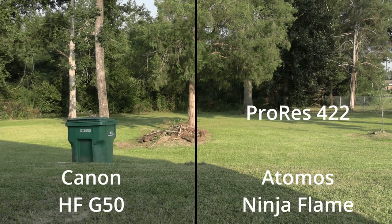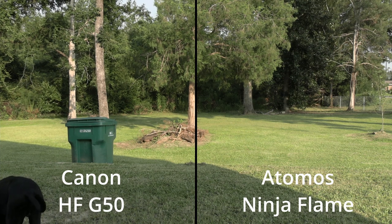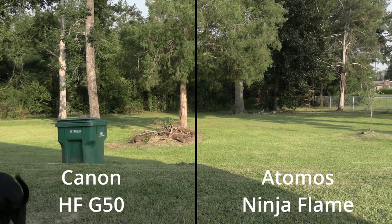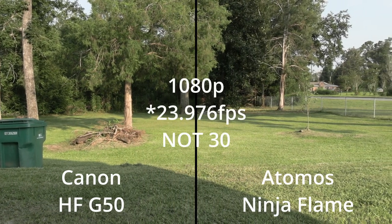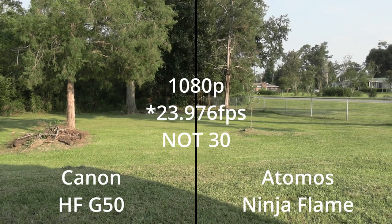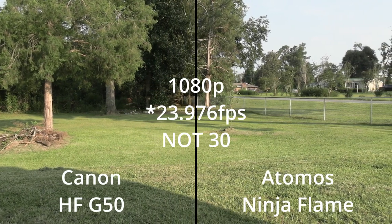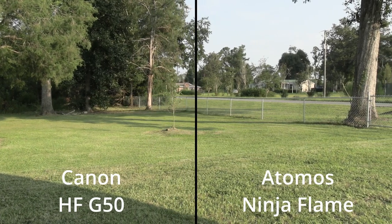All right, I am outside on my Canon VIXIA HF G50 with the Atomos Ninja Flame attached. I am shooting in ProRes 422, 1080p, 30 frames per second. I have an F4 with an ND of 1/4, 1/48th shutter.